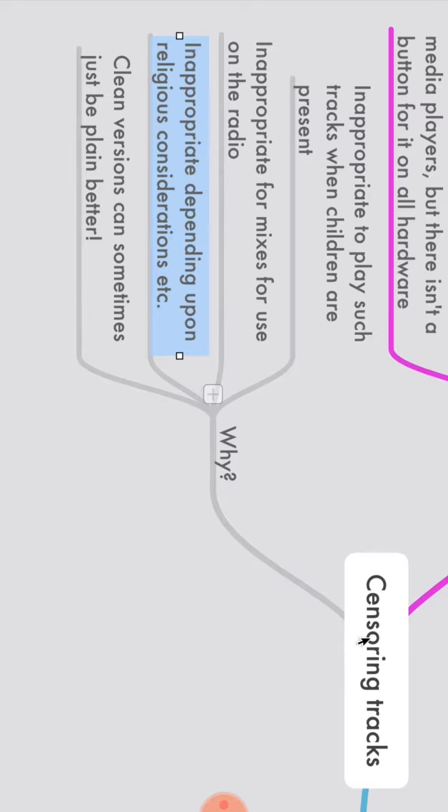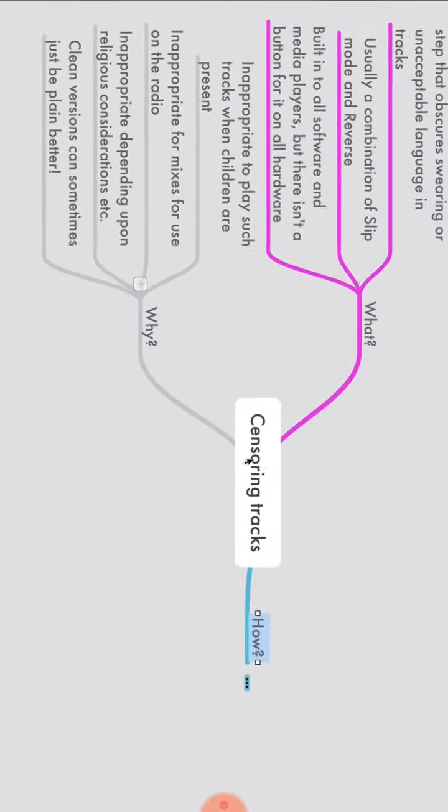Also, depending upon your audience, religious considerations might enter into this as well. And also, to be honest with you, clean versions just sometimes can be playing better than the originals. The artists have had to be a bit crafty in the way that they've gone about hiding those swear words, and they tend to do better at times than the originals. So always worth having an open mind about this stuff. Cleaned up versions aren't always bad, although as we all know, certainly with a lot of hip hop, sometimes it's pretty much impossible to understand what the hell's going on in the track once the profanities have been taken out.